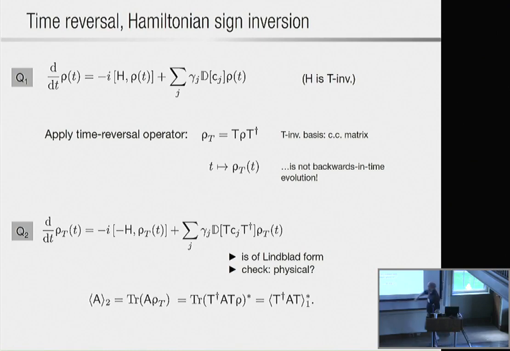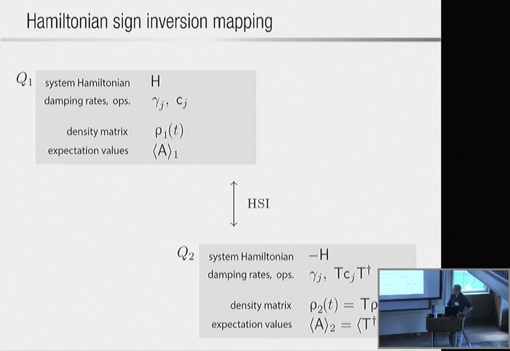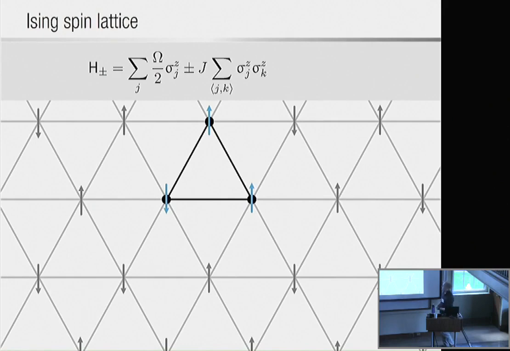And so finally, with this equation in place, we can also verify that if I want to calculate an observable in this second system, I can obtain that by calculating this for system 1 and in the right way apply the time reversal operation and complex conjugation. And so this is summarizing this. I hope that I made this clear enough that you can actually take this and check whether it leads to something interesting in your system of choice, and to maybe convince you that indeed this is not just limited to this Bose-Hubbard dimer. Here's an example where perhaps you're considering a spin lattice.